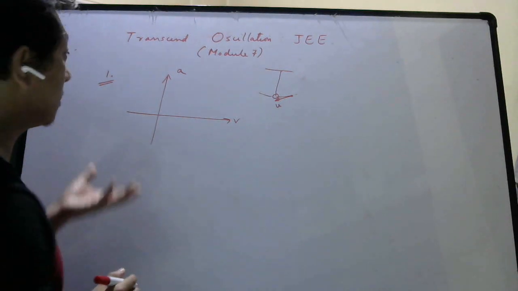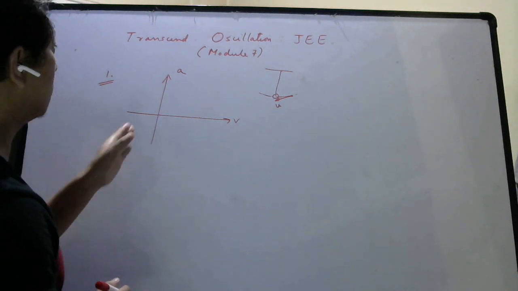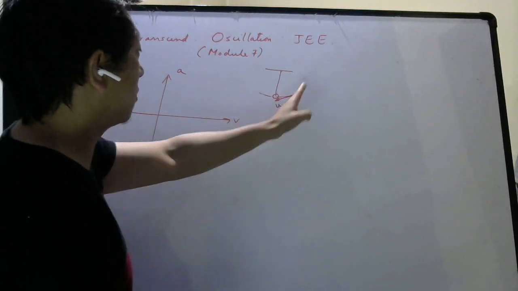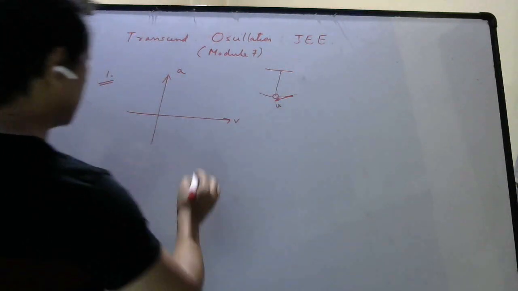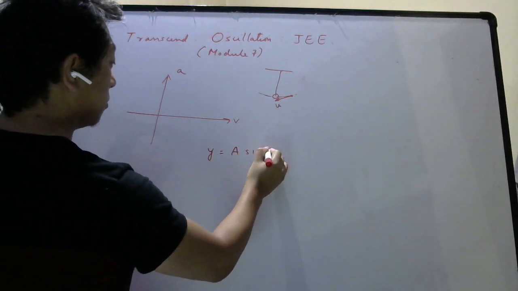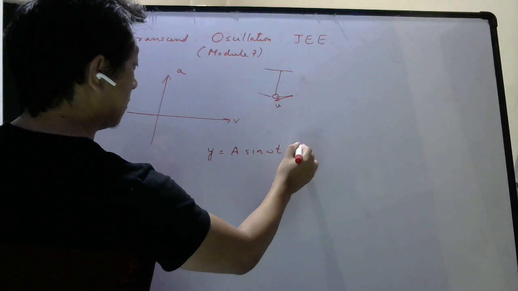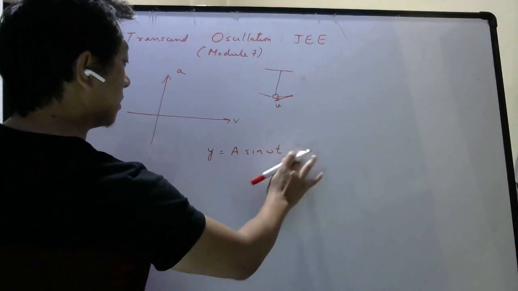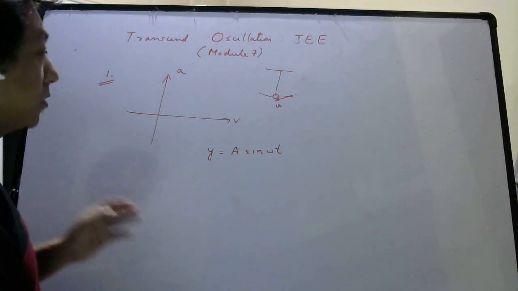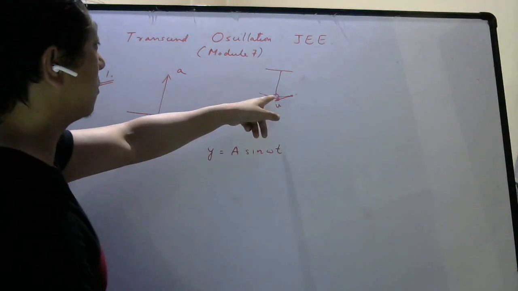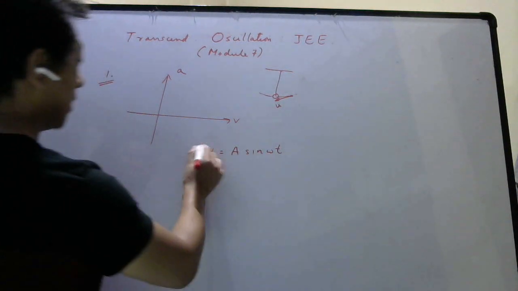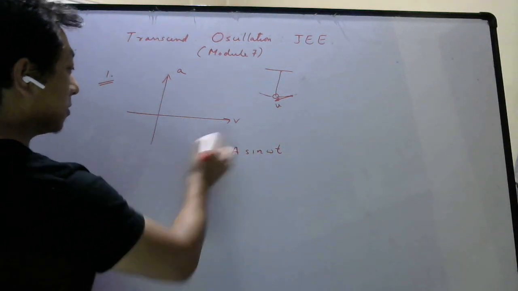So basically it is a problem in which we have to plot a graph between acceleration and velocity of a body which is performing SHM. So in SHM, you know, displacement can be written as A sine omega t plus some initial phase. For simplicity, you can consider the initial phase to be 0 here. So you can assume at time 0, your body was at mean position. So at t = 0, y will be 0. You can use x or y, that is your wish. So this is your displacement.